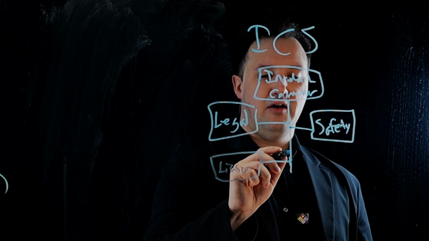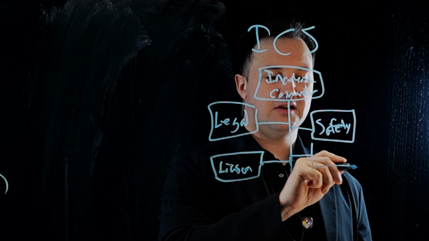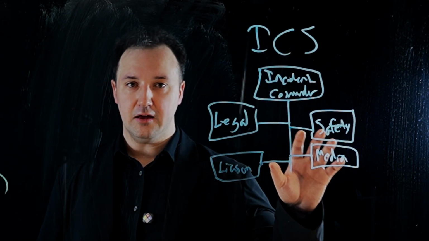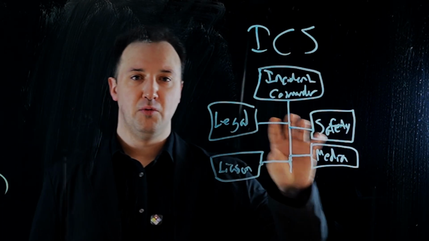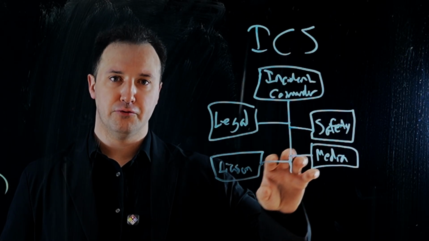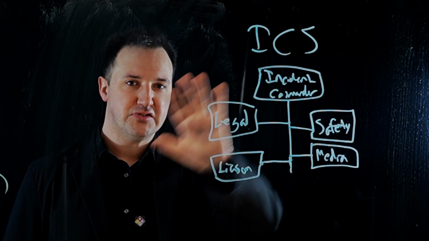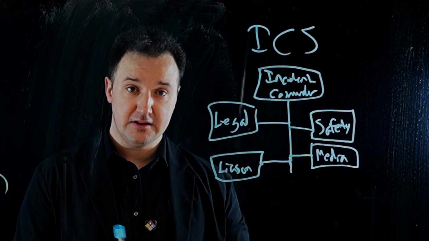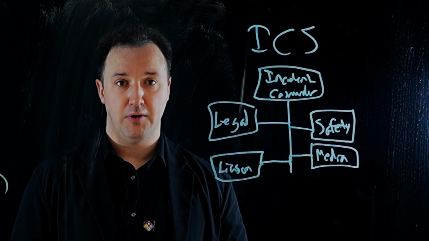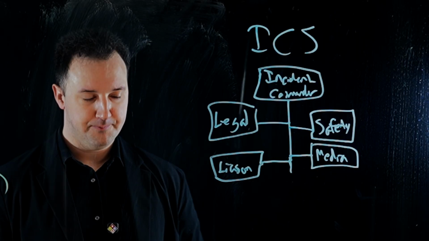And then we're going to have emergency communication or media, basically. So you have the person or people or thing that is going to deal with communicating outside. They're going to filter through how you're going to message things or communicate outside of your organization. When you have a major incident, often you've got to do press releases. You've got to do some sort of comment to the press or not comment to the press, whatever. This is a decision you need to make. Media is going to be relevant.